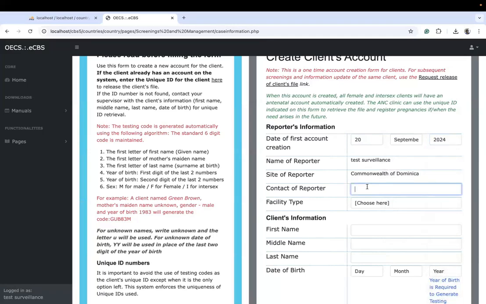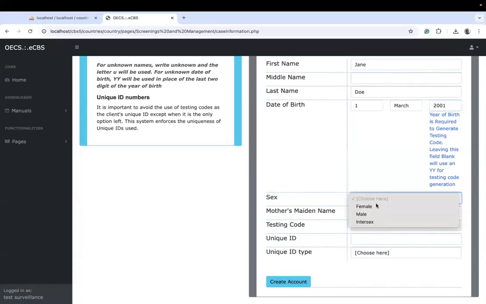So I'll just create this, let's say contact. I'll just put the facility type, let's say emergency room, the first name of this client, let's say Jane, the last name Doe, the date of birth, that's the 1st of March 2001, and the sex, let's say intersex, the mother's maiden name, let's say David.